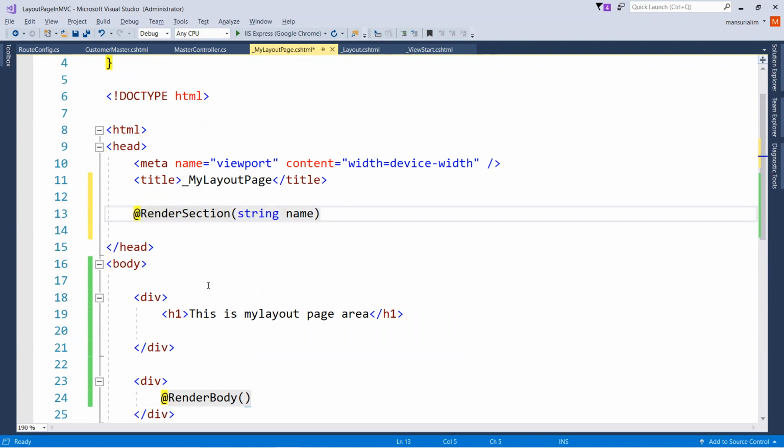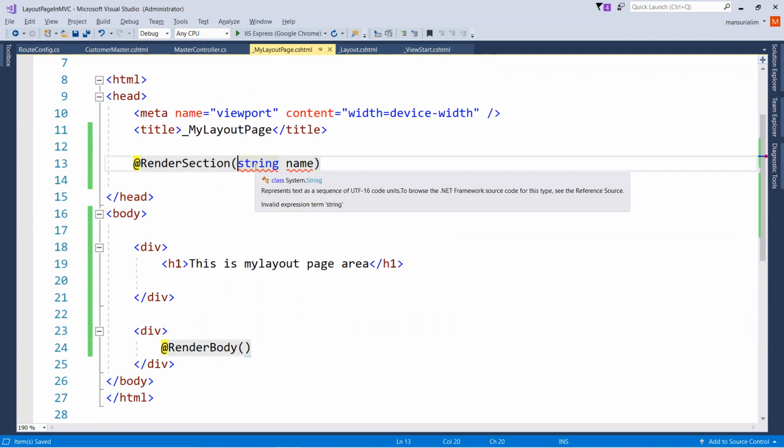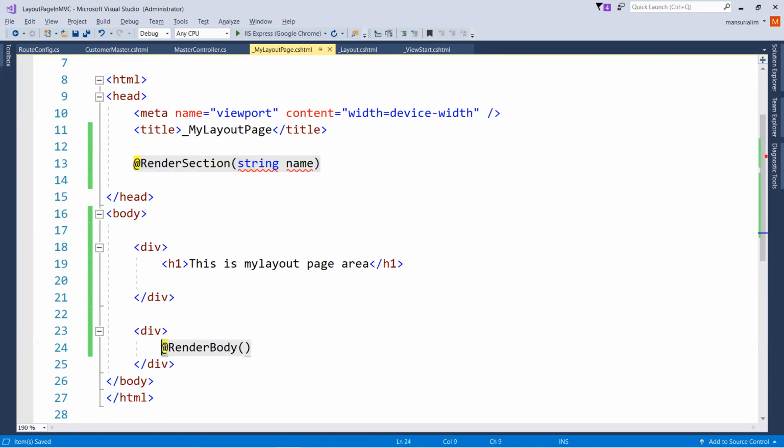Make sure you always use @ when you define any method or any C# code inside the HTML pages or cshtml pages. This is the Razor engine which we are using here. Here we have the parameter name, so it is a string. That's why we are giving it in double quotes. So I will say head section.